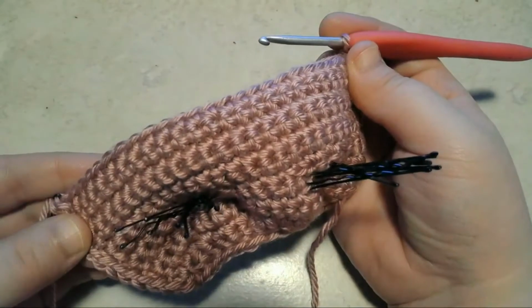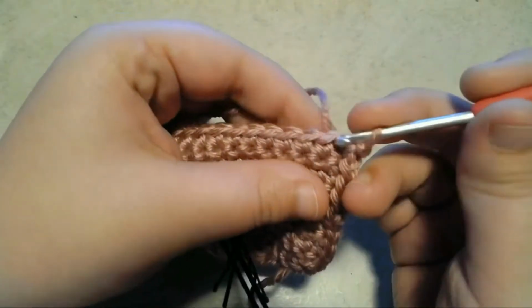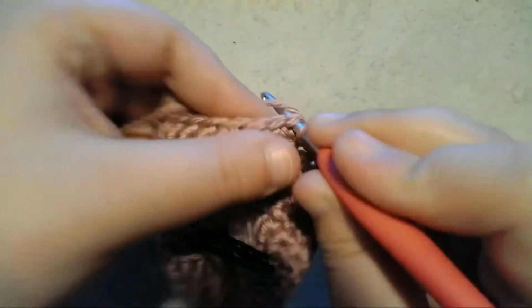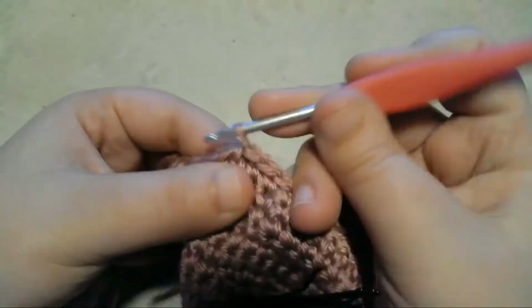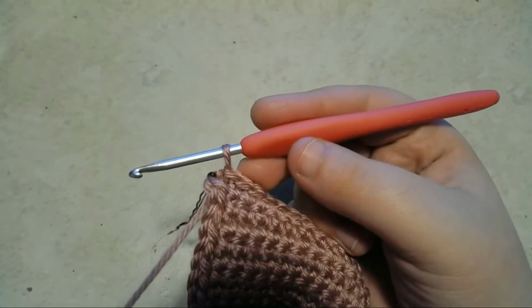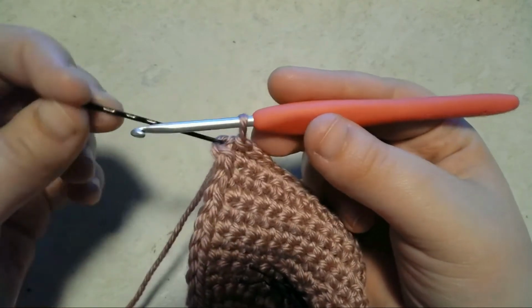And now I'm going to work a row of slip stitches along the bottom of the vest. How many slip stitches you create here depends on how many stitches were in the last row of the vest minus one. Again, that's because the corner is already worked into the first stitch of the row. Now I've gotten back to the corner where I started, so I'm going to slip stitch to the first stitch of the row and cut off the yarn, and then sew in my ends.